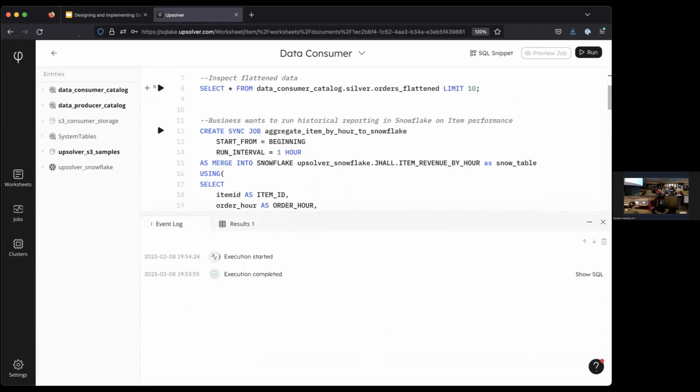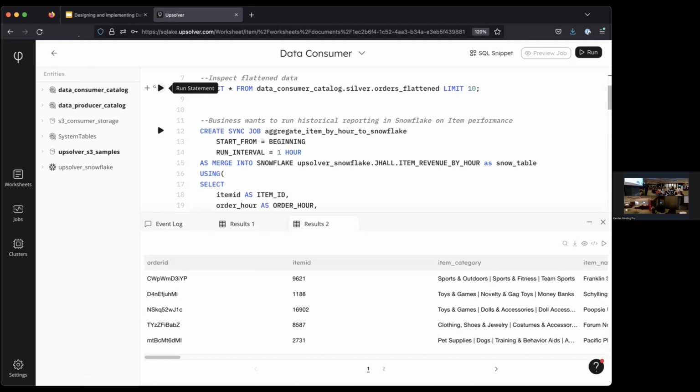If I want to look at my flattened data, I'm not going to show you the source because of time reasons, but again, this data set had array elements in it. For every order, we had an array of items, and each item had associated fields. Now for each order and for each item, we flattened that array into separate rows. And again, this is kept up to date in near real time as data is processed through the system.